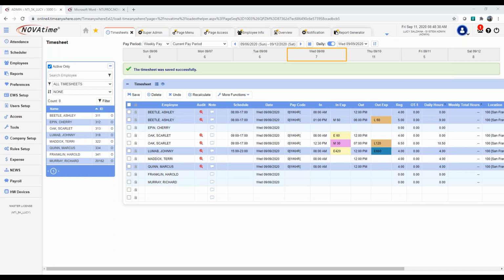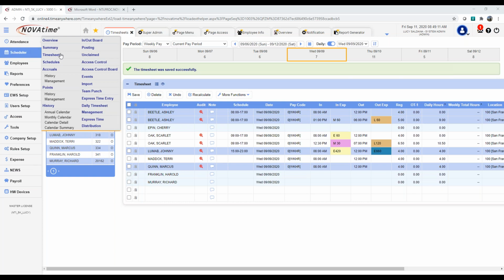All right, so let me look at my question inbox to see if there are any other questions that have come in. And if not, I'm just going to give you some tips and tricks for you as a user, things that might be able to make your experience in the system better. All right, so let's see. And then also I want to make sure I leave some time to highlight our upcoming webinars that I think will be beneficial for admins and supervisors. So, all right, I'm not seeing anything in the question inbox.